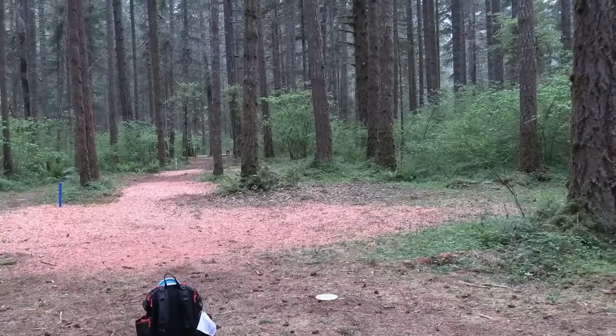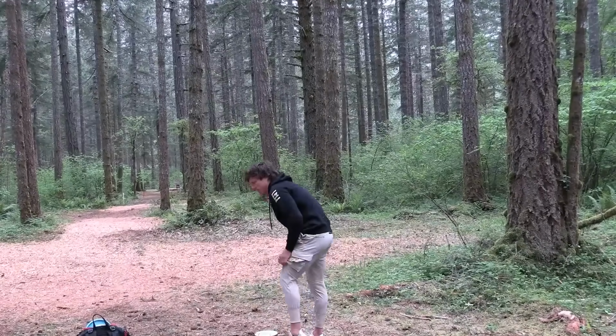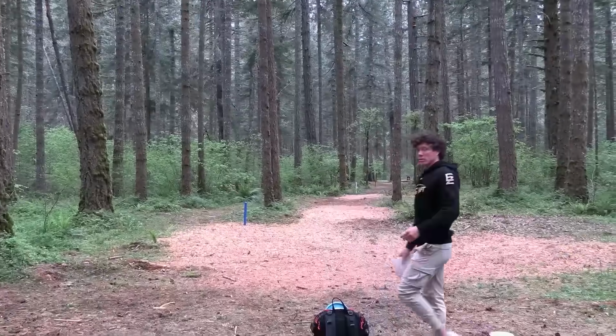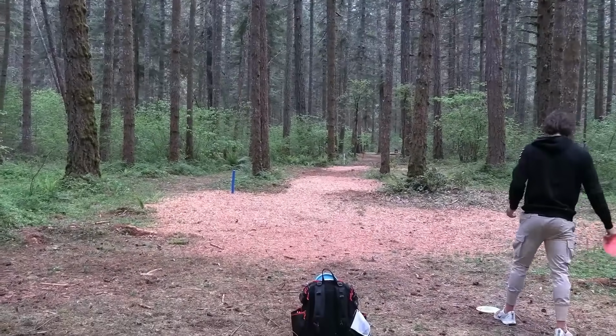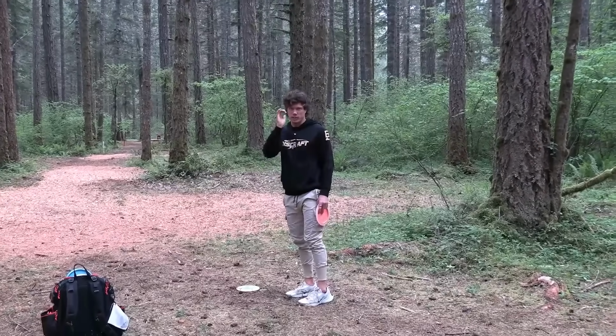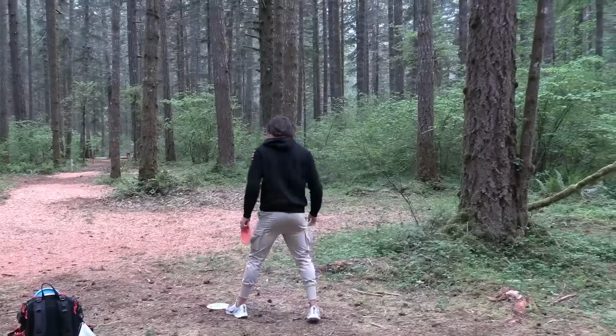So he's got to throw a much trickier shot now. 350 out. That's nice not having to look. So tough. Yeah, the stakes. This is a really good addition. Great course to have the stakes at. Especially in woods too, sometimes you can't get a straight line to the basket anyway for the rangefinder. Good range find. Stakes are really good.